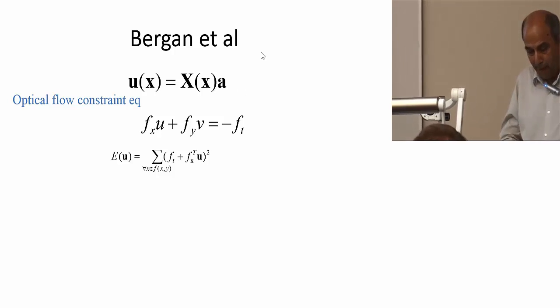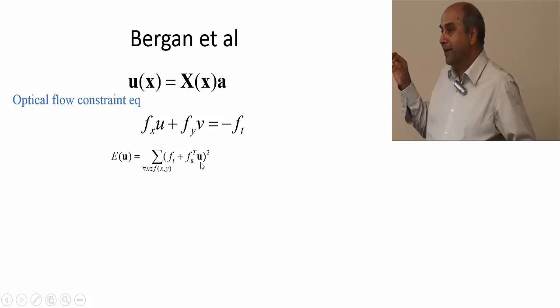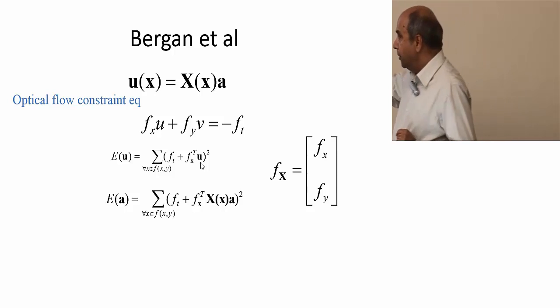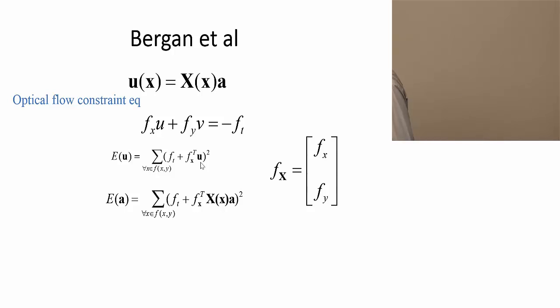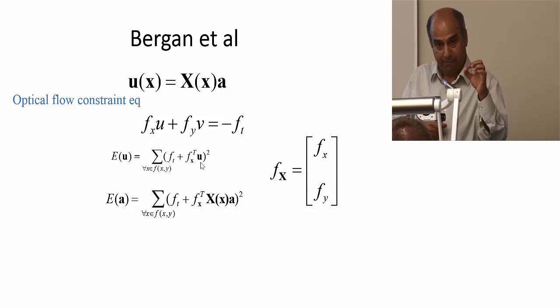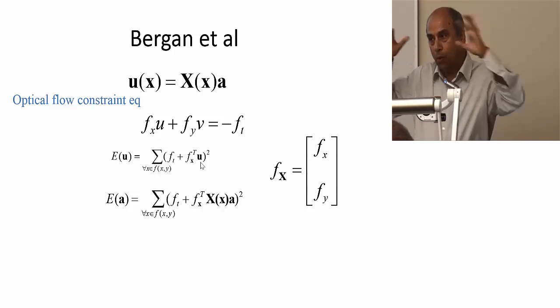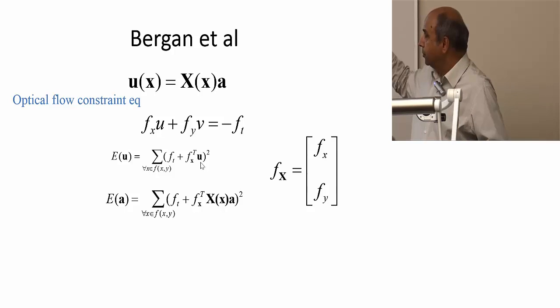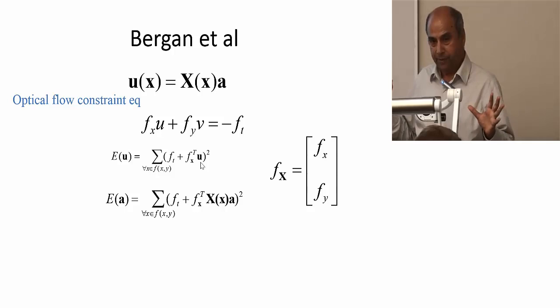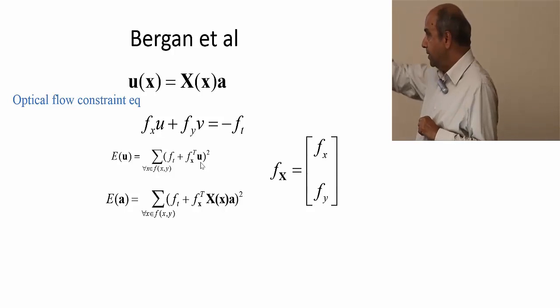So this is the same. Now in this one, the u we are going to say is affine. We are going to introduce that affine, and so now u becomes the X matrix multiplied by A, where A is the parameters. This is very interesting, because it is the same thing we learned, we are doing this for all the pixels, but there we were finding u and v for every pixel, so we were doing this locally. Now we are going to do it for the whole image and estimate those A for the whole image, and then we can find optical flow for every pixel. That's the beauty of this.